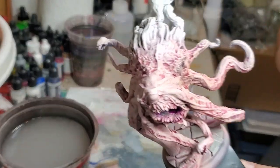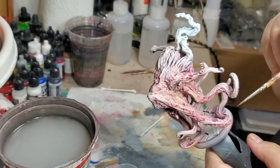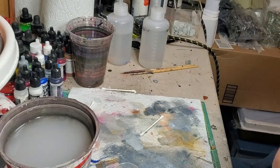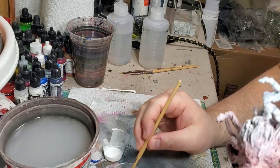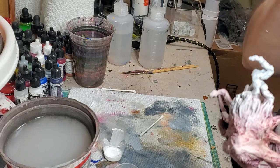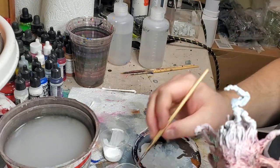While we're waiting for that white to dry, maybe we can come in here and clean up some of the areas where the tentacles are. So I've got some white, and I've got that spray that I made to come back and clean up some of those highlights. So let's do that real quick.